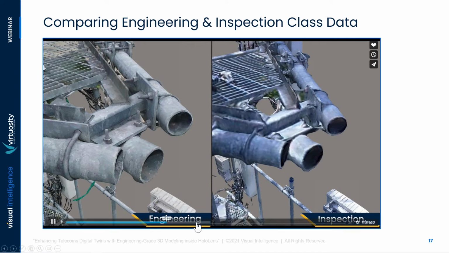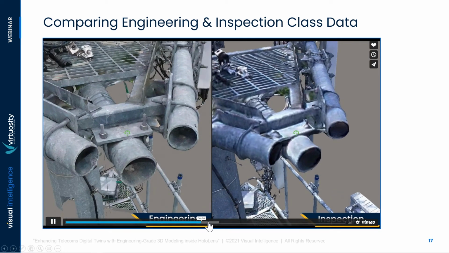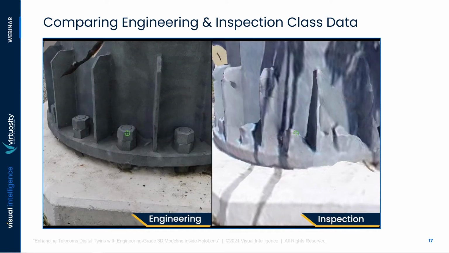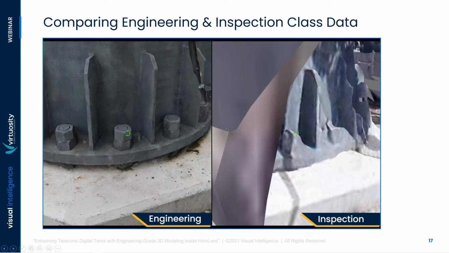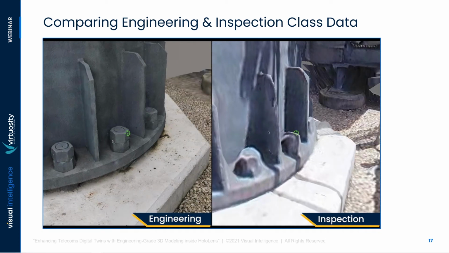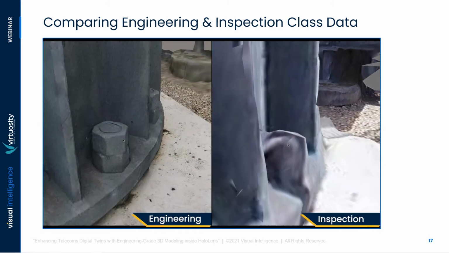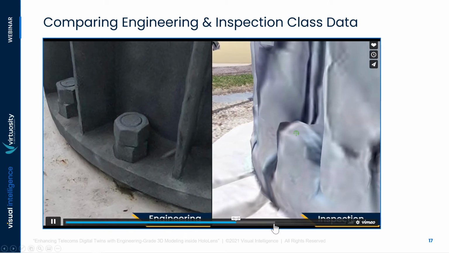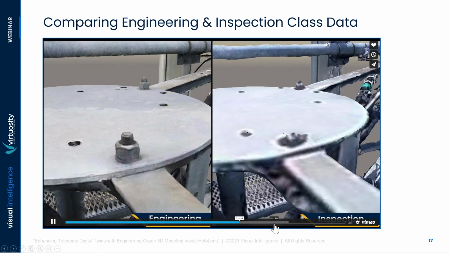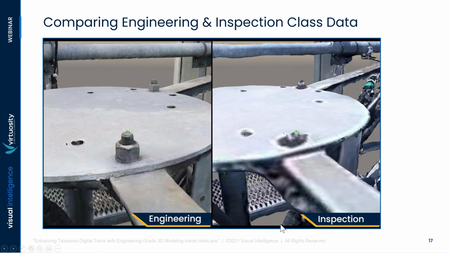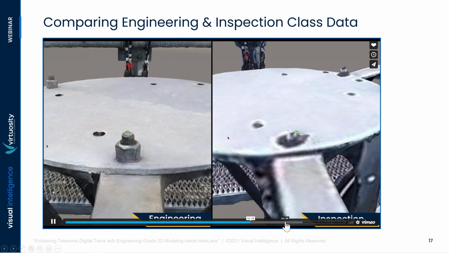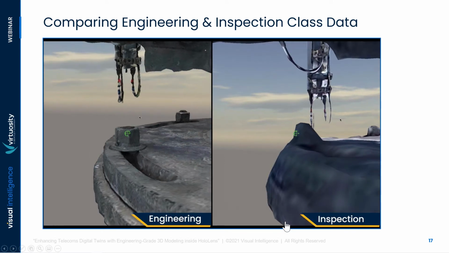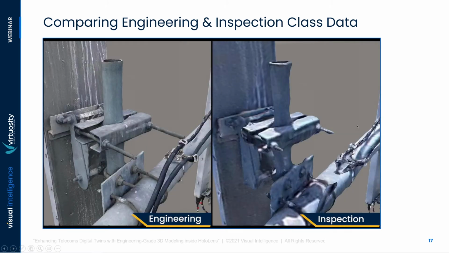We just skip on very quickly. Let's go up here. At the base of a monopole structure, for example, there's the ability to see the actual nuts and bolts and do a measurement and see that there's no clear threads on this. You can see the edges of the concrete, even the earth straps and the connection details as part of that process. This video has been posted up before on LinkedIn. If you want to, you can probably go and find it and see more details. Happy to share the links afterwards. Just click on a little bit. We're looking at true ability to be able to scale and measure off this type of functionality.